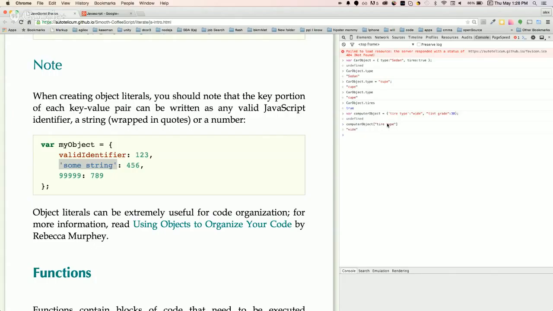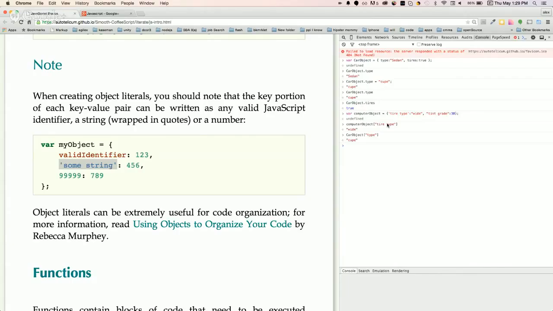And you don't need to put the dot. So let's say I'm looking at my car object, and I can also do it with the quotes. I can say type, and that's gonna return, I guess, coupe. Oh, so this is a more universal way to call different values.